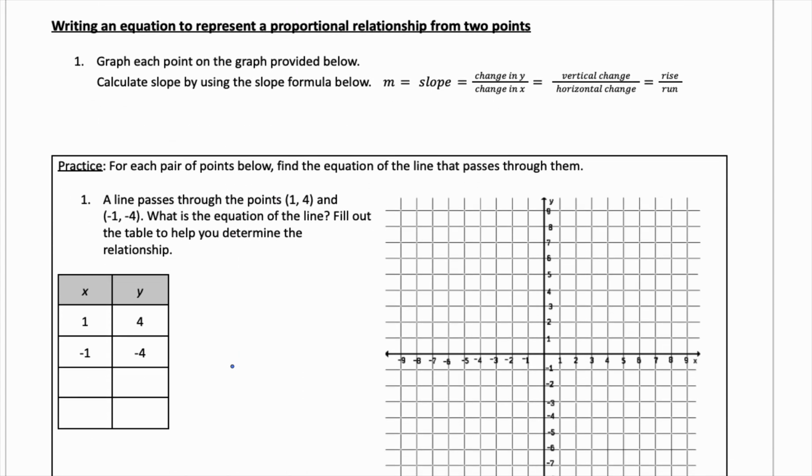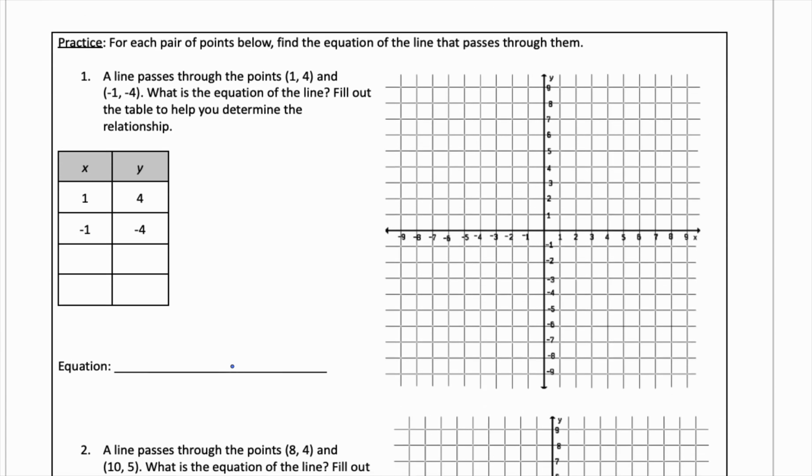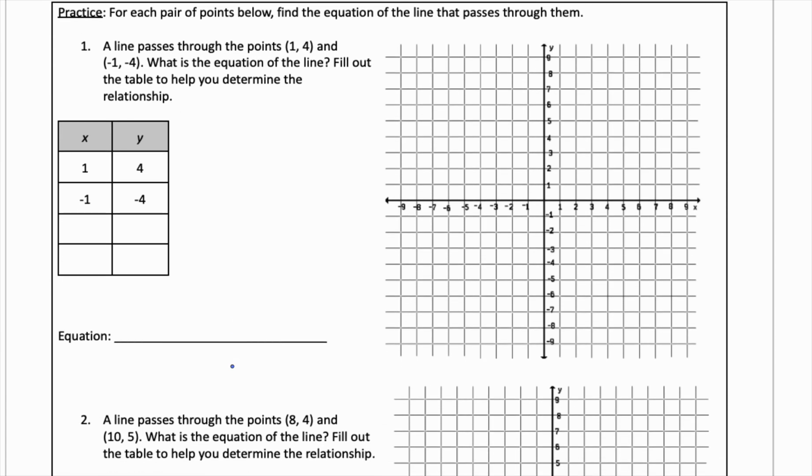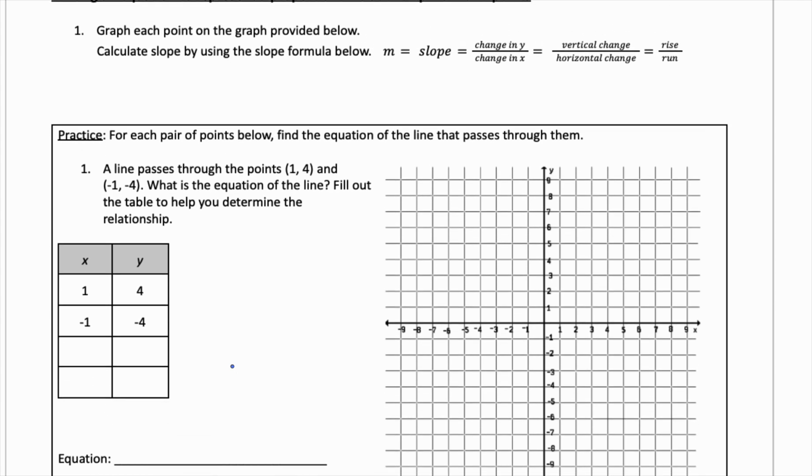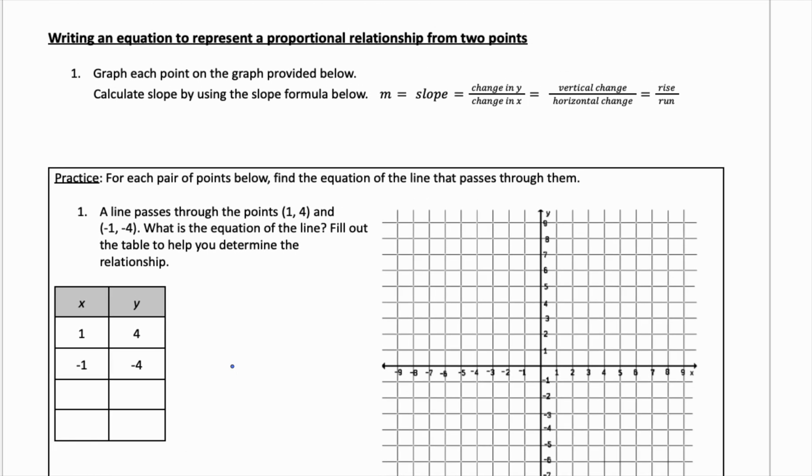In the next part, we're going to be working on how we can graph a line if we're only given 2 points. Okay, so when you see these examples, I'm going to give you some information about what the points are, but you're not going to have all of them. And once you have the 2 points, you're going to be able to find the slope and figure out what the equation is.